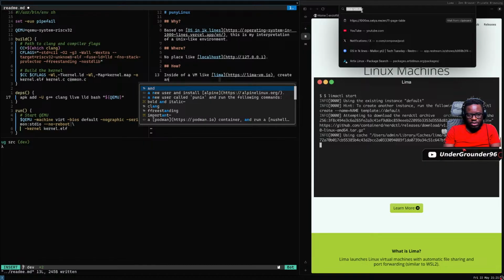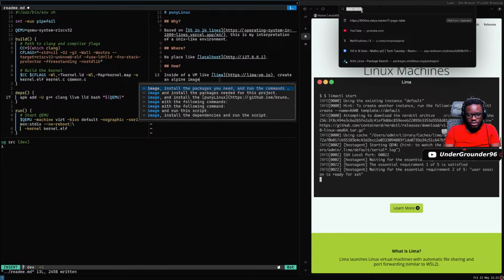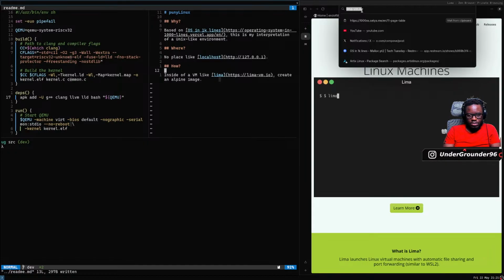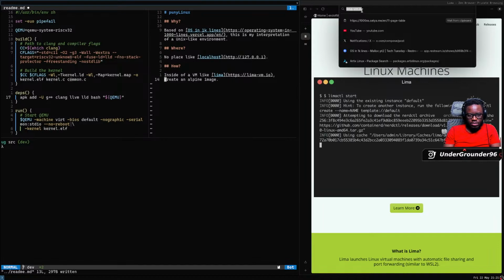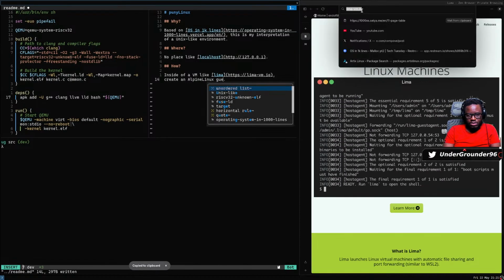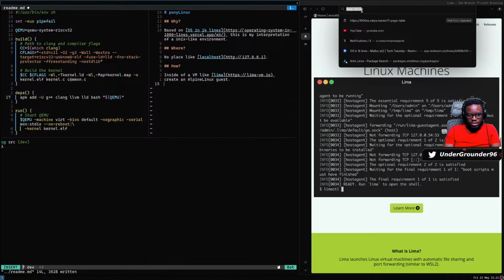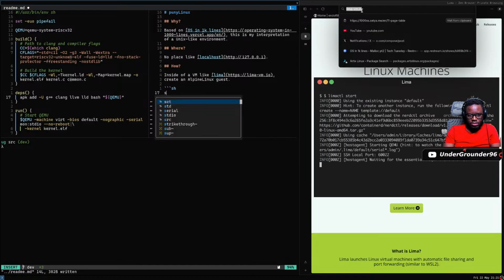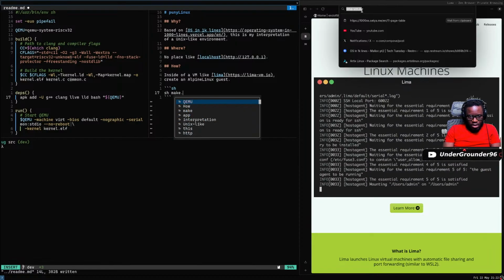Create an Alpine image, an Alpine Linux guest, and then simply do shell, and then you just do shell make.sh.